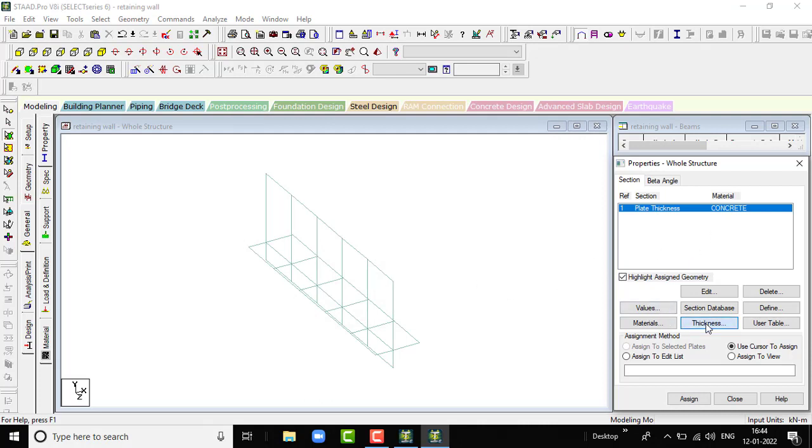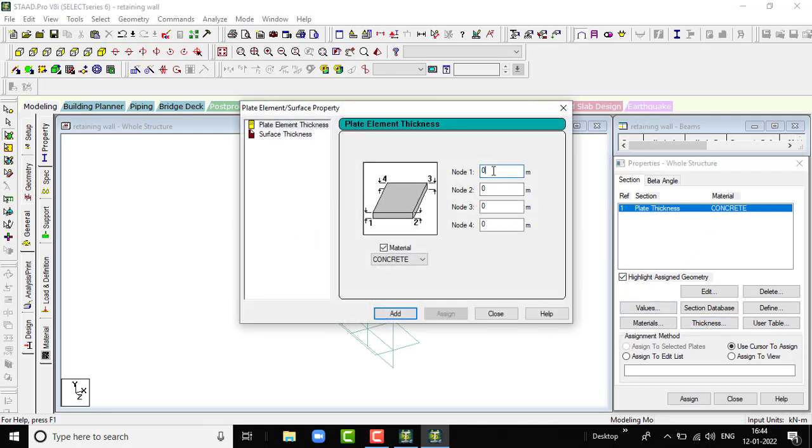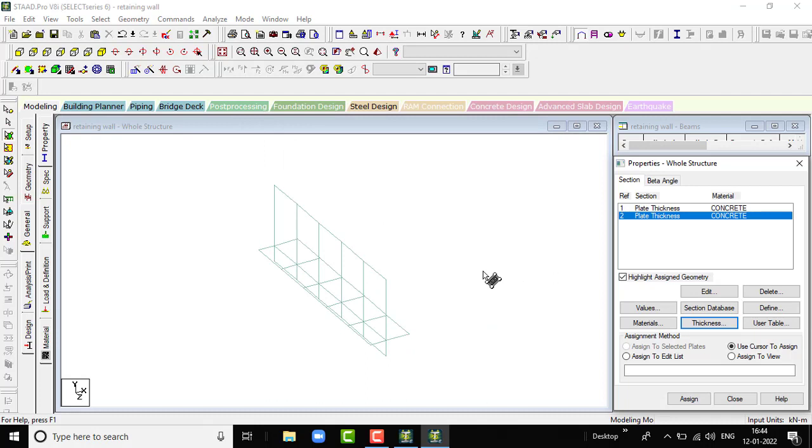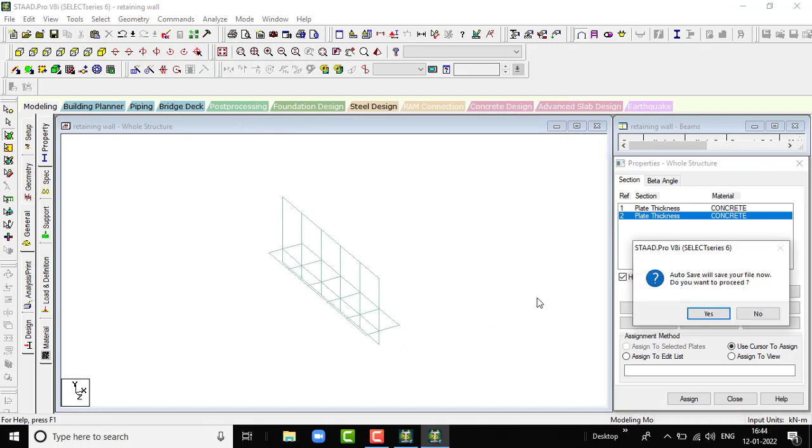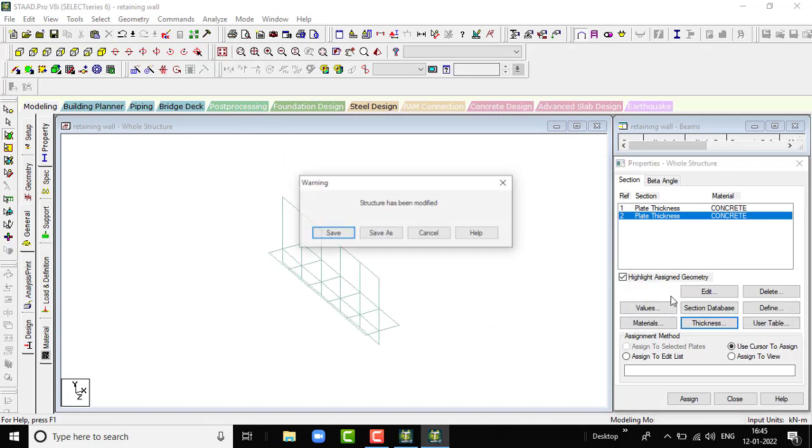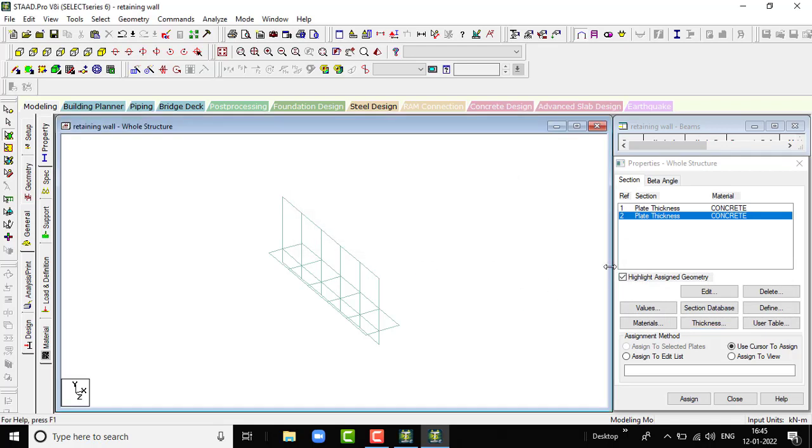Then again we have to add the other one, it will be 0.40. Then click on add, click on close. Okay. After that click on save, click on save as. Then now we have to go to the top view. We have to select those plates. Let us select these plates.